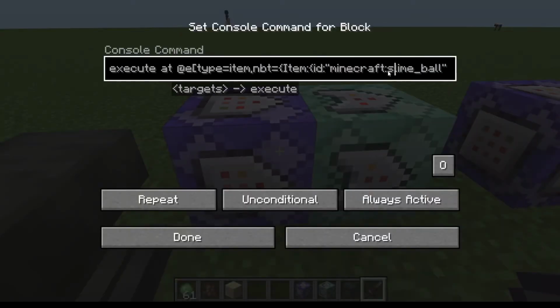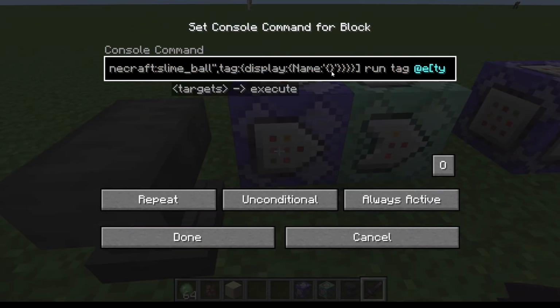Building off of that, we can now specify things like a name. If you type in tag, followed by some more curly brackets, and then display, again curly brackets. Inside here, we're going to capitalize Name, and some more curly brackets. Now inside here, we can specify the text on the item and give it a name.